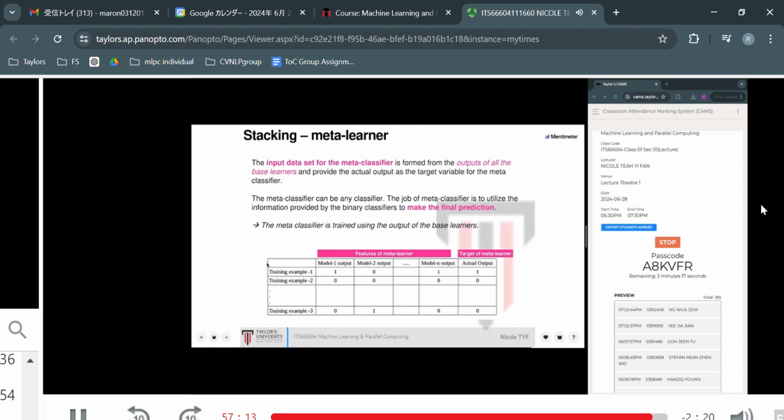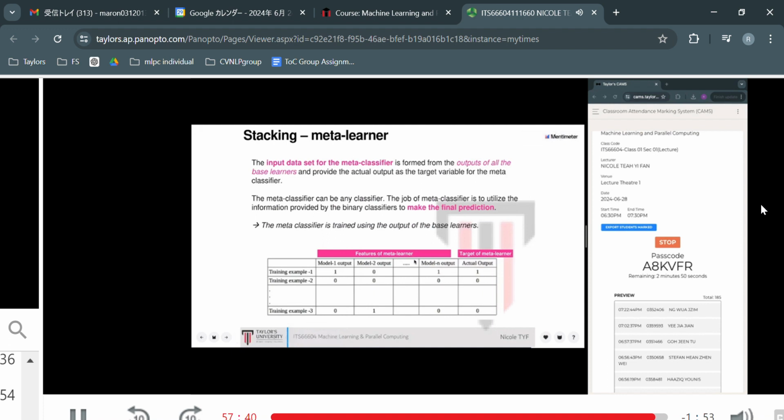We have the first model output based on multiple training examples. Then we have the output from the second model based on multiple training samples, and the following ones with multiple training samples. This is going to be the features of the meta-learner.